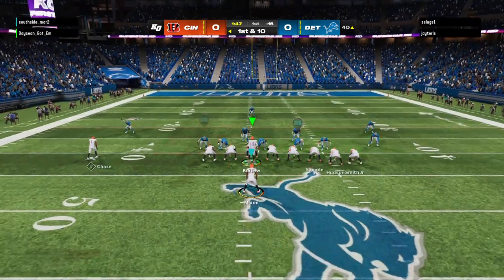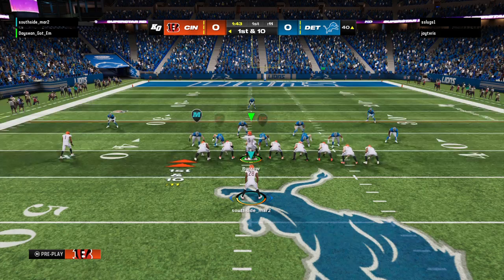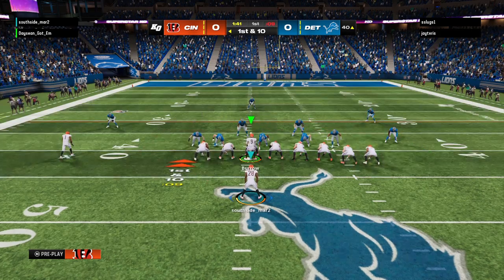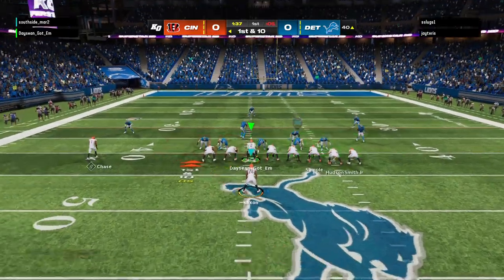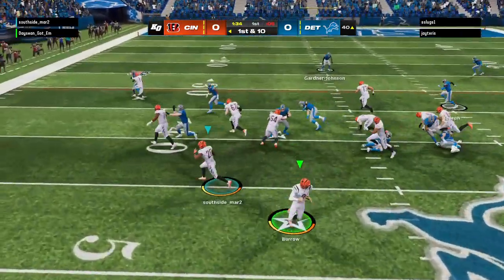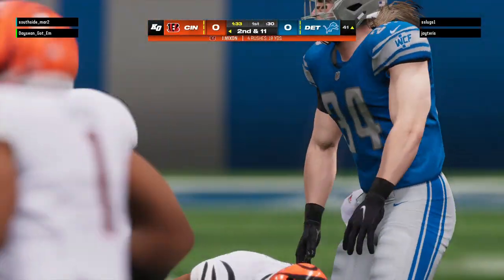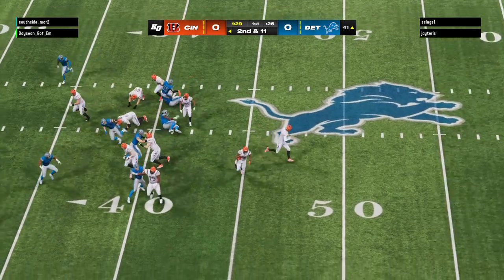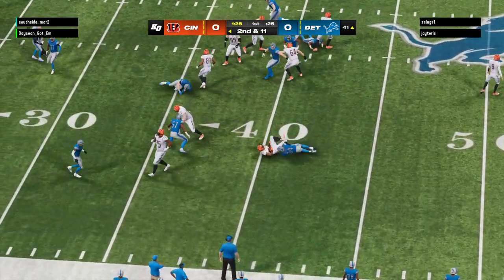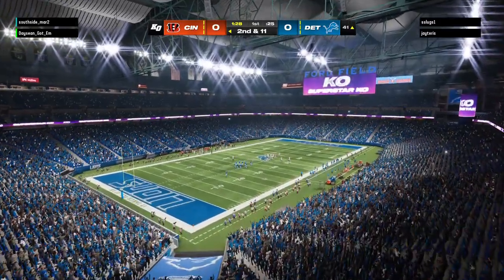3 tight ends in the ball game here on first and 10. Going to give this to Mixon, and he is going to lose yardage here. He'll lose a yard there, and it's second and 11. I like the strategy. Extra tight ends, extra beef. They want to run the football, but that means they probably want to run it inside. If you get strung out on the perimeter, you're in peril. Yeah, we saw the result, negative yardage.